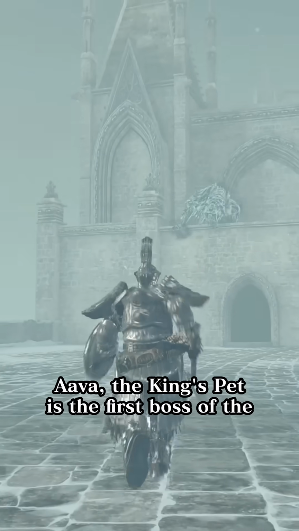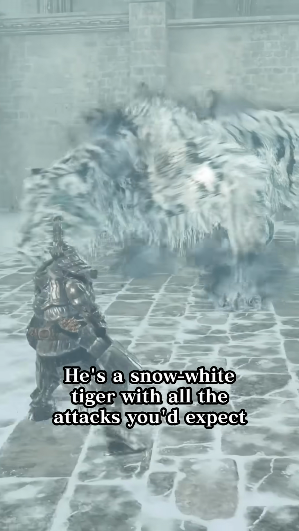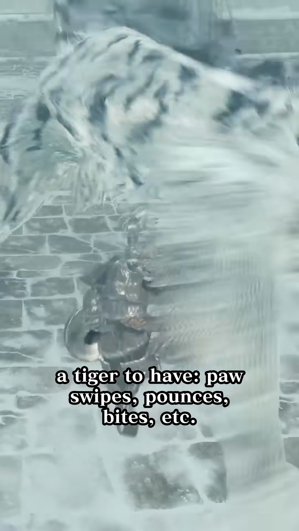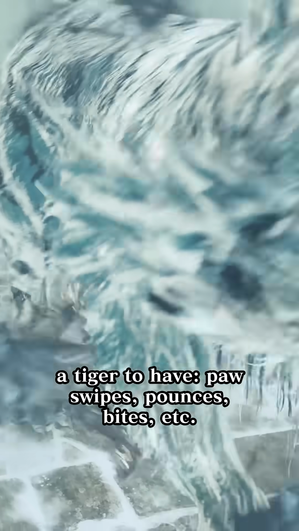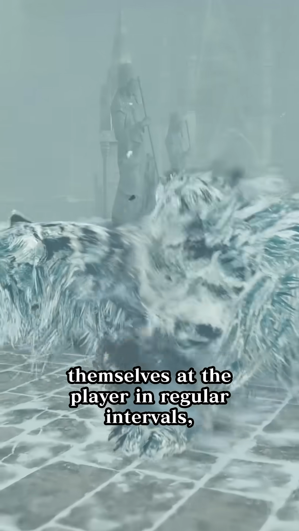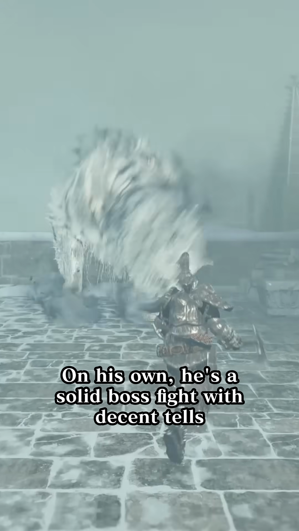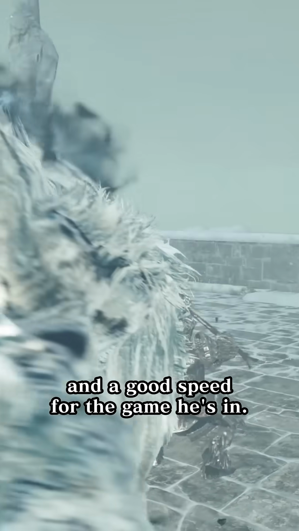Aava the King's Pet is the first boss of the Crown of the Ivory King DLC for Dark Souls 2. He's a snow-bite tiger with all the attacks you'd expect a tiger to have: paw swipes, pounces, bites, etc. He also has a ranged attack where he summons 5 magic crystals above his head that fire themselves at the player in regular intervals, and a get-off-me explosion. On his own, he's a solid boss fight with decent tells and a good speed for the game he's in.